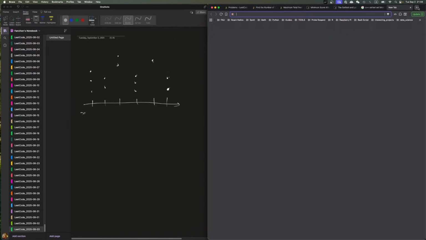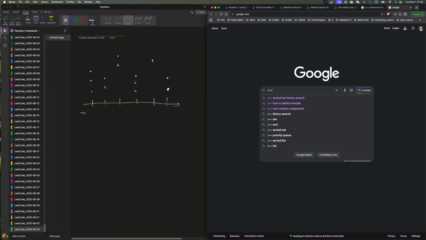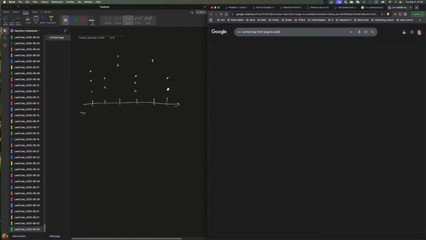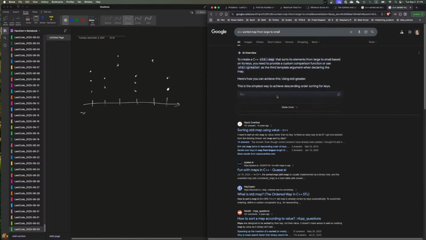Okay, another question. Sorted map from large to small. Oh, I can do greater.